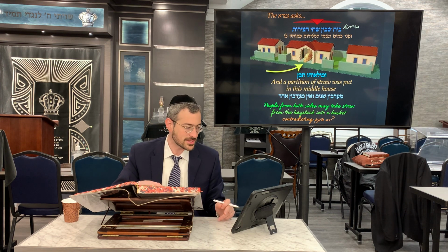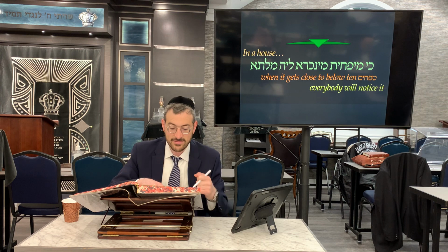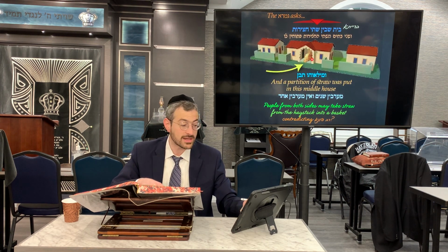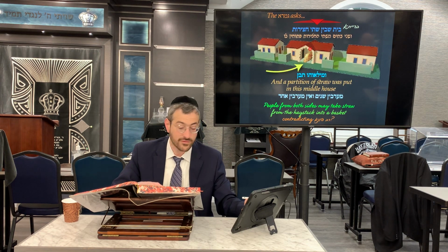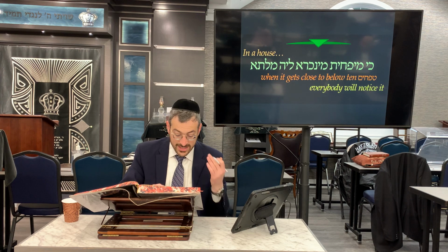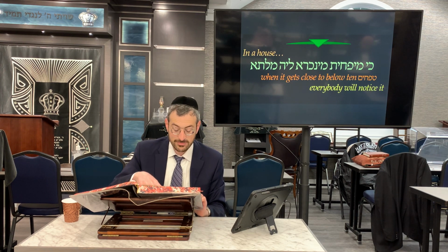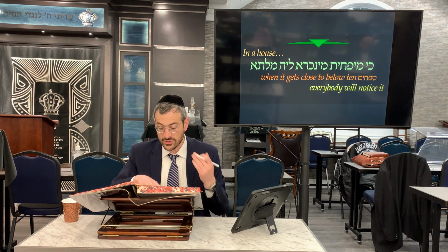So the Gemara says, no, there is a difference. The case of this Braisa was talking about a house. The case where the straw is in the middle of a house. In a house, since there's a roof, there's a ceiling, when it gets less, it's recognizable. You could tell from the ceiling that the pile has been distanced from the ceiling. And if it's going to be less than 10 tefachim, you're going to realize, and you're going to stop, and you're going to separate.